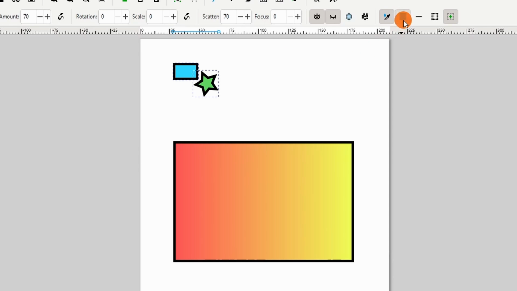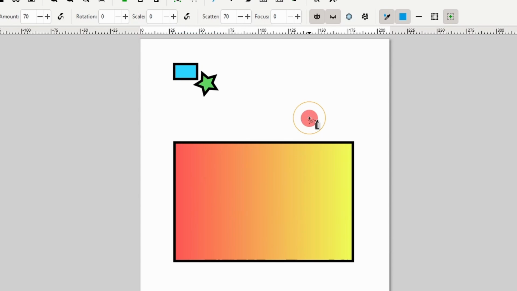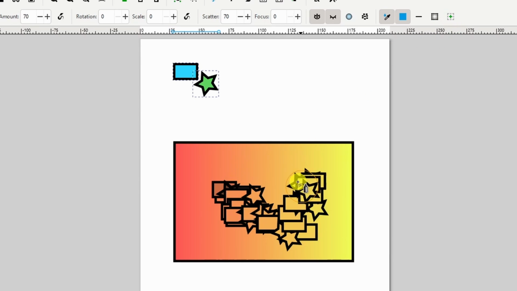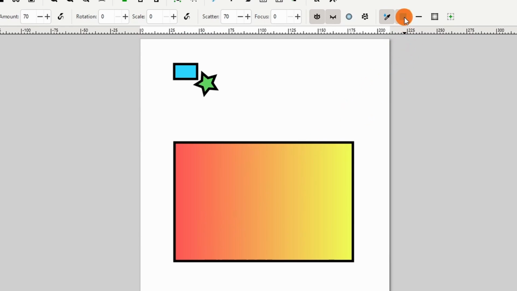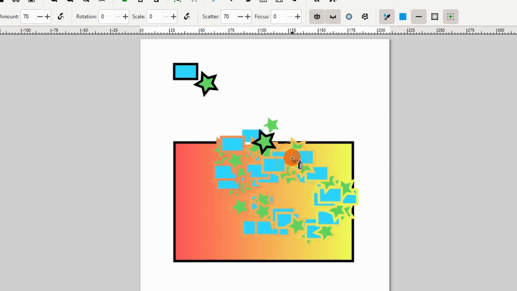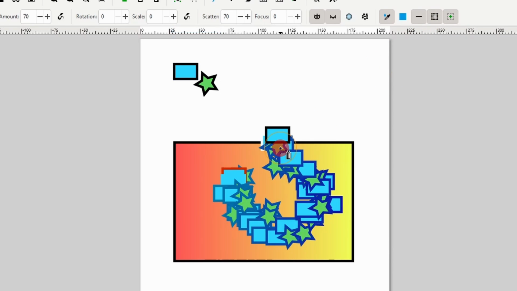If we turn on this first new button, and we also have the last button here turned on, it will set each copy's fill color to the color that's at the center of the tool. If we turn off the last button, the color it picks will be the average of all the colors inside the tool. With this button here, we can do the same for the stroke color. And finally, by turning on this button, we can use the inverse of the chosen color.